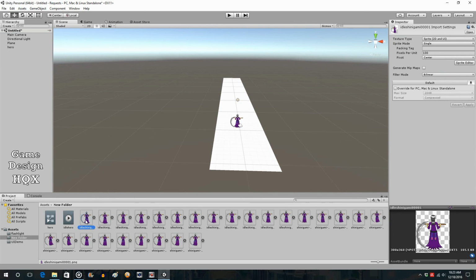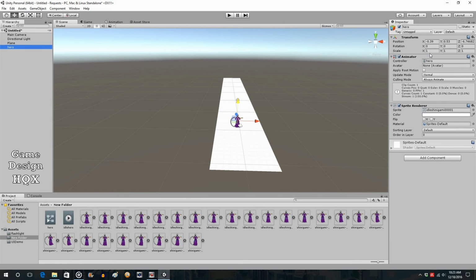You can change the size of the underlying image by increasing the pixels per unit. So if you make this, say, like 200 pixels per unit, it'll be half the size, that kind of thing. But you'd have to do that to every image. Or you can just take this object and scale it. So we can do this, say, 0.6 and 0.6. And we don't have to change the z-axis because it is a 2D object.